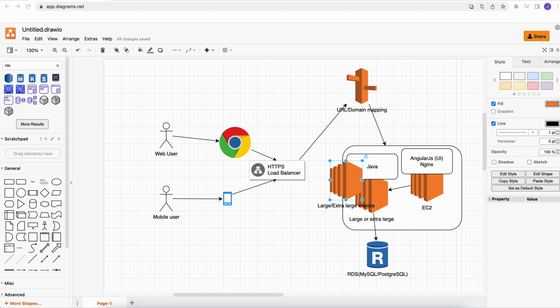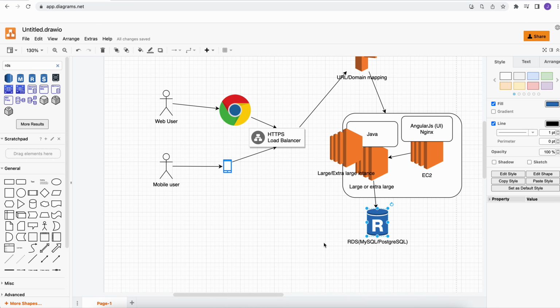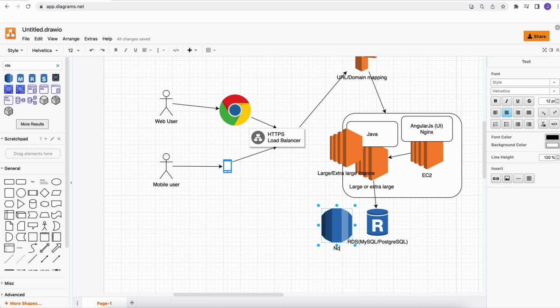Now let's see what happens if the database is also increasing and there is some unstructured data, so database load is also increasing. In that case, I can go for DynamoDB or any NoSQL flavor, one of them being DynamoDB or MongoDB.